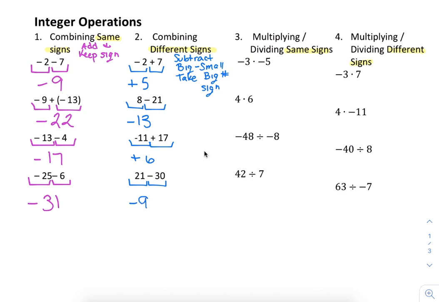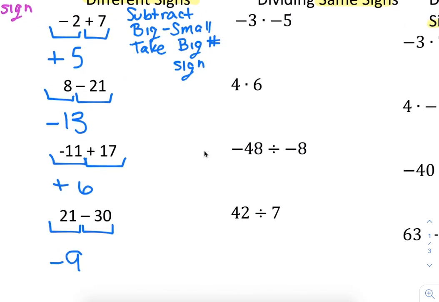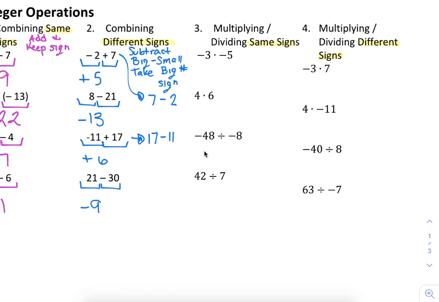Okay, also remember that you can always rewrite these. So on this problem, if I wanted to rewrite this as a +17 minus an 11, or on this problem, if I wanted to rewrite it as a +7 minus 2, sometimes rearranging the order saves you time. We knew it was going to be positive. You wouldn't have even second guessed on those two questions. All right, ready to get into multiplying and dividing.